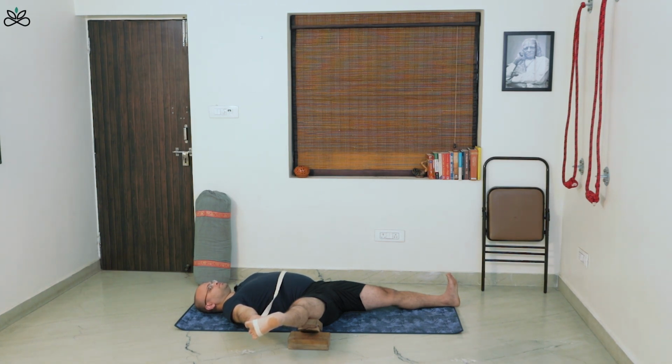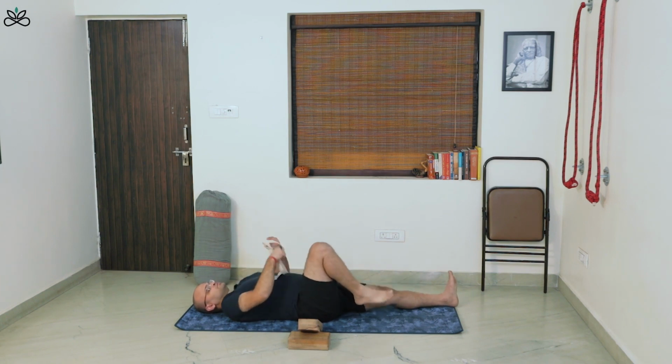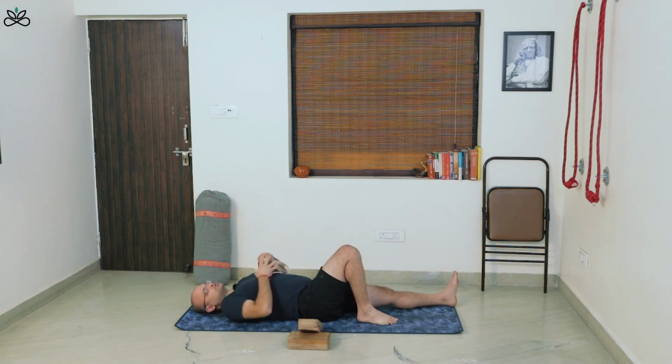Hold. And release. So that was Supta Padangushtha Asana A and B.